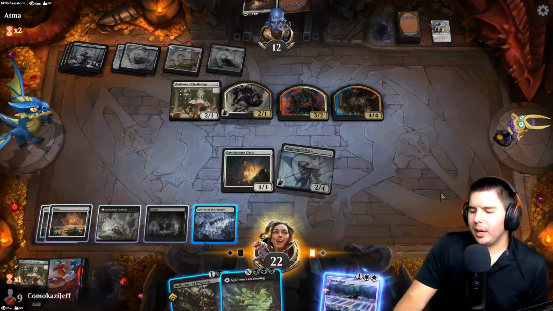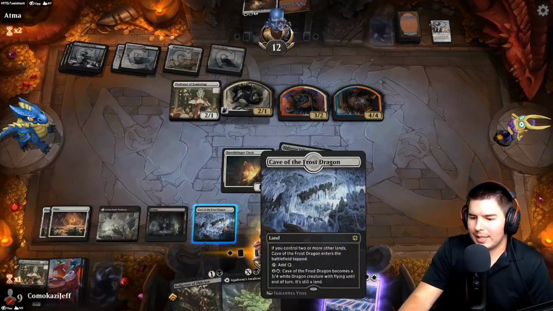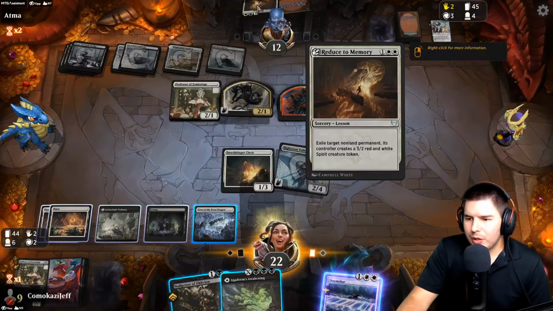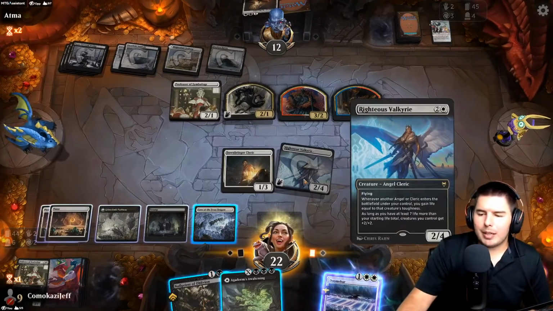I don't know what to do here. So my thoughts are these. We do have Cave of the Frost Dragon, which is nice. It's not quite as fast as Faceless Haven, unfortunately, but it can trade off. Reduce to Memory is really annoying. Doomskar means that we get to keep Righteous Valkyrie in the graveyard.